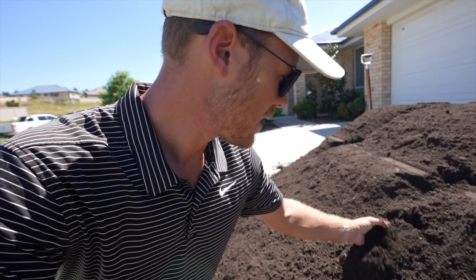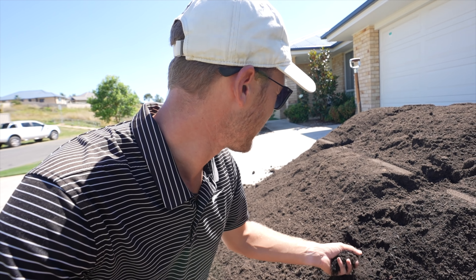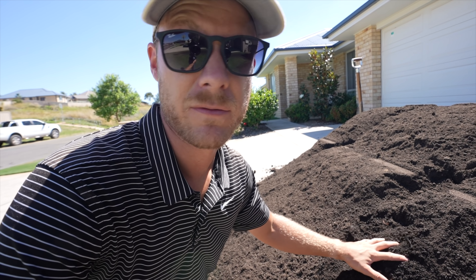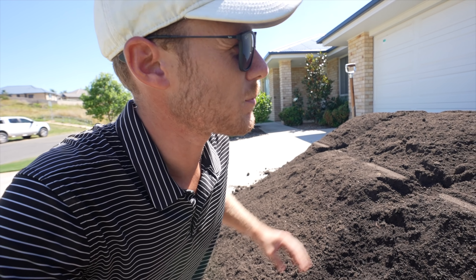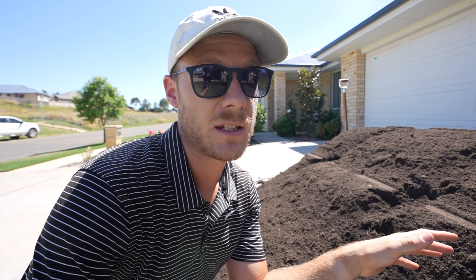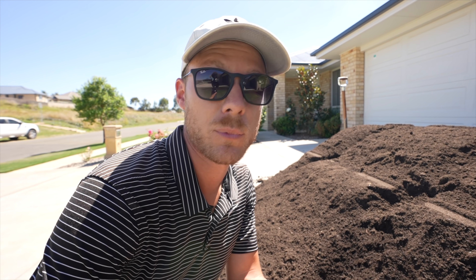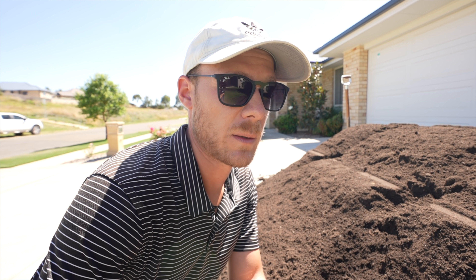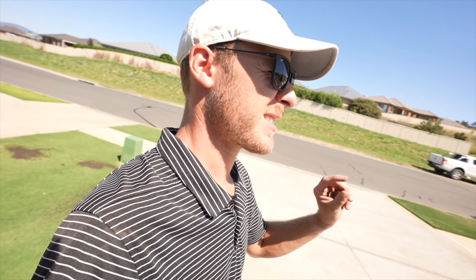This top dress is from A&L in town — great for holding moisture in your seed, it smells real good. The only issue is I find it has bark chip, and I've found undies in here before as well, so you just don't know what you're going to get. I'm not using sand today because we're not trying to change levels, just trying to keep some moisture in the seed. If you want to top dress and seed you can do it with sand, but last time I put sand down with seed it did struggle a little with keeping moisture in. Plus this stuff is black, so it'll keep our soil temps up a little bit more for better germination. Let's start top dressing.